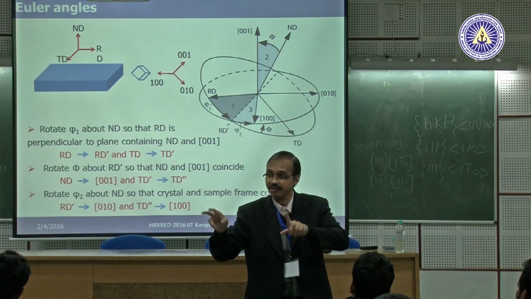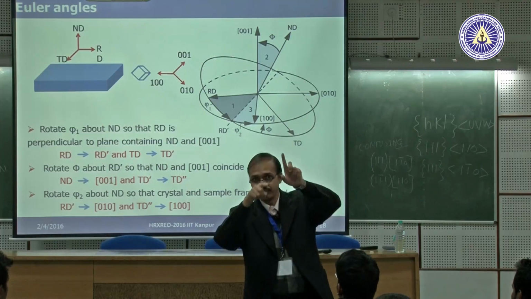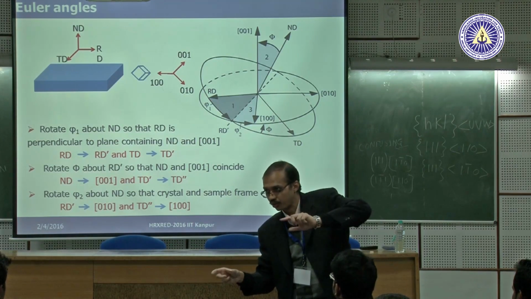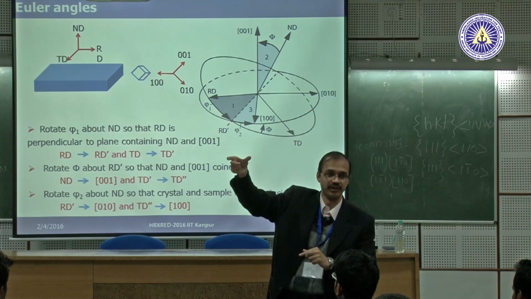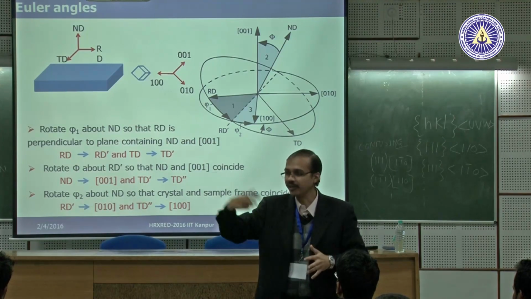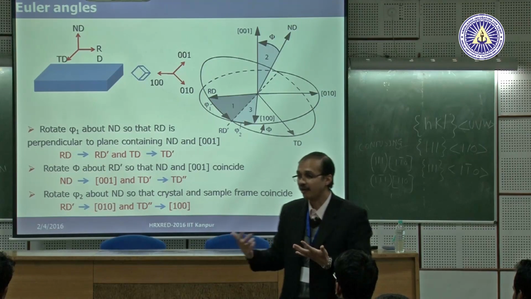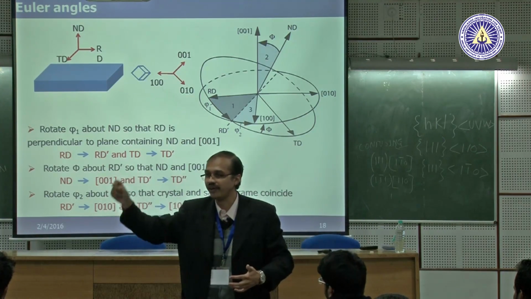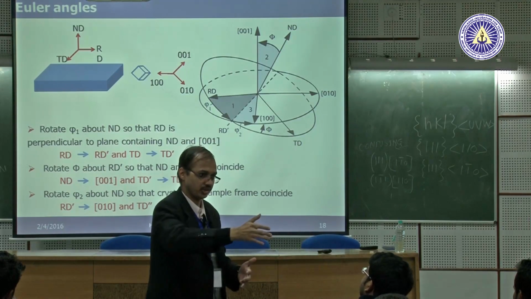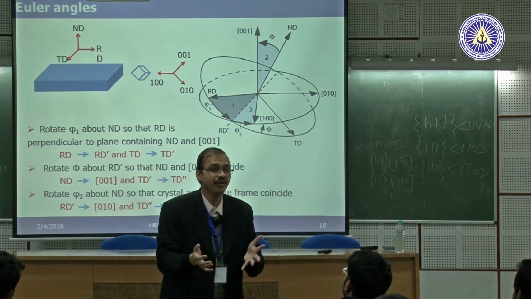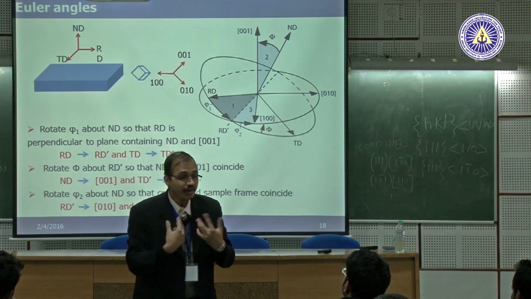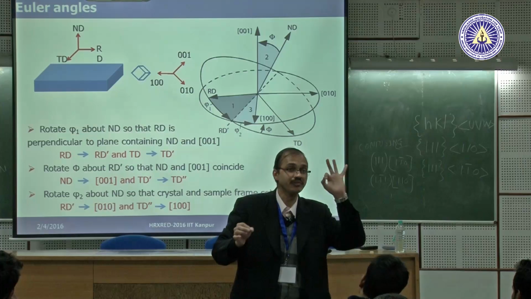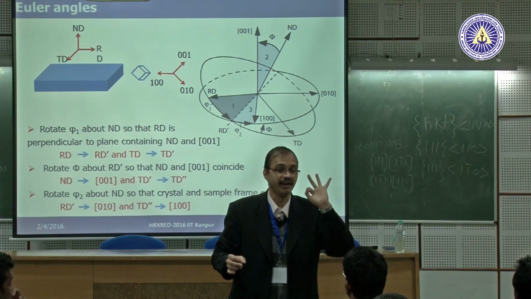The second one is tricky. The second one I am doing along RD. So instead of the last row being 0, 0, 1, the first row is going to be 0, 0, 1. And then again when I come to the third one, it is going to be similar. So this G matrix that I have written over there will be nothing but G phi 1 into G phi 2 and G phi 3, because it is like 3 systematic rotations. So it's a very elegant way of representing orientation. Any orientation that I have can be represented in terms of these 3 angles, phi 1, phi and phi 2.